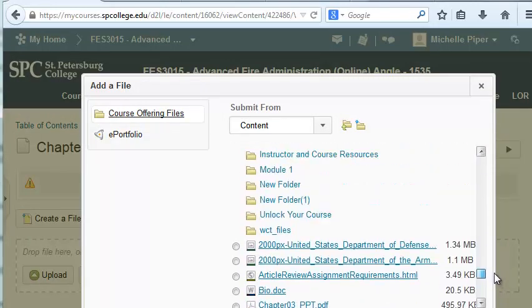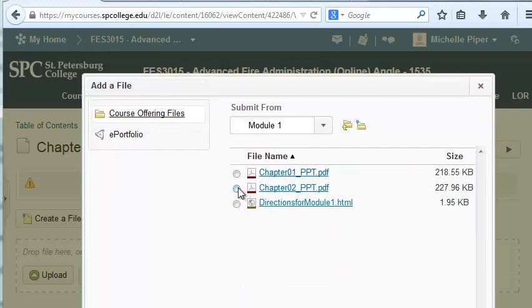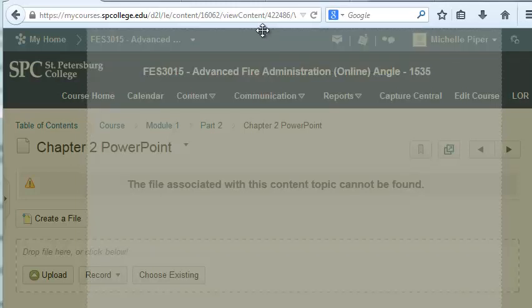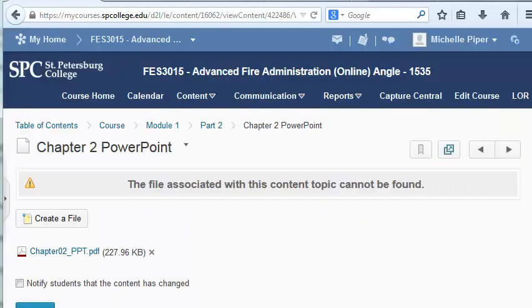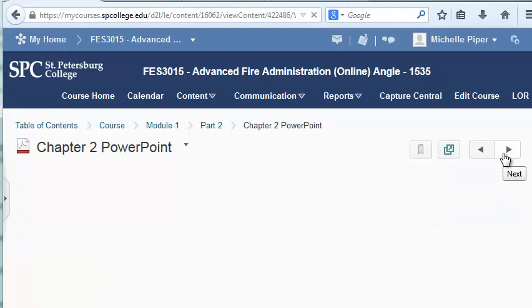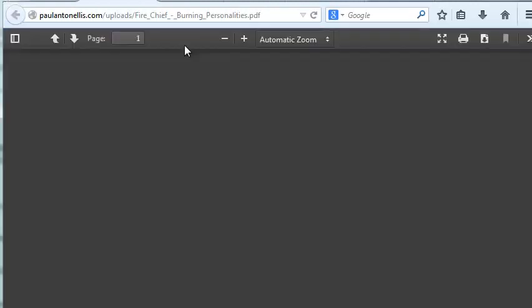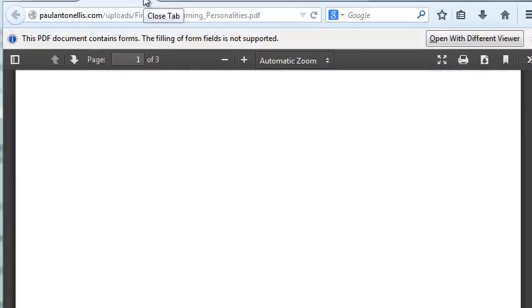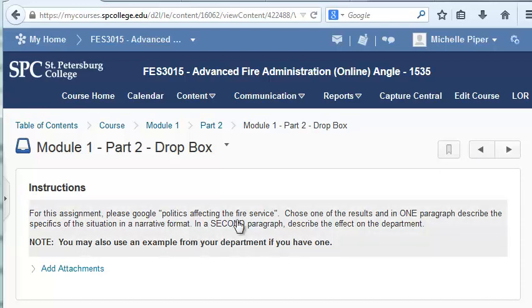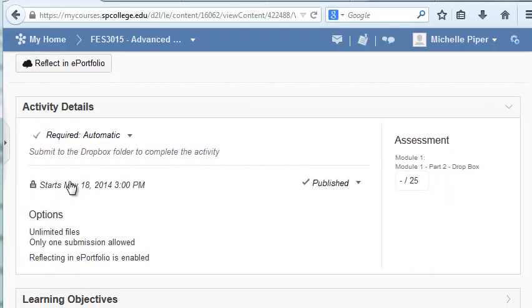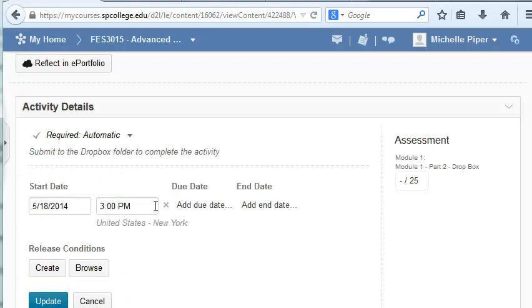Okay, so we'll go up here to module 1. You'll get your own best process for how to do this, but this is add and update and next. Again, we're taken to a link. We're just going to make sure it works. And then we're taken to a Dropbox. Again, we're going to read the directions, make sure there's no links. Here's a date, so we want to make sure to take that off.